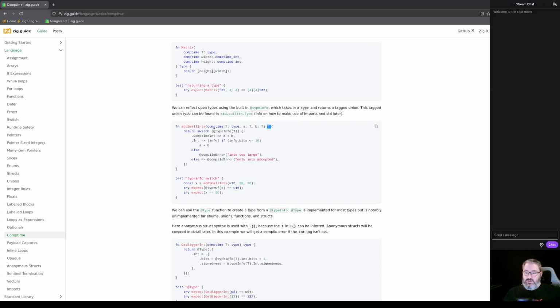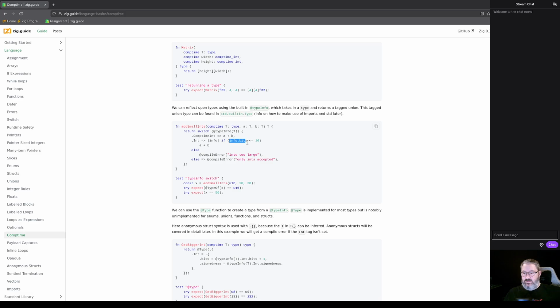It's gonna switch on the type, comptime integer. Oh, so if it knows it at compile time, it just adds the 2. If it's a normal int not known at compile time, we can take that information. If info.bits is less than 16.